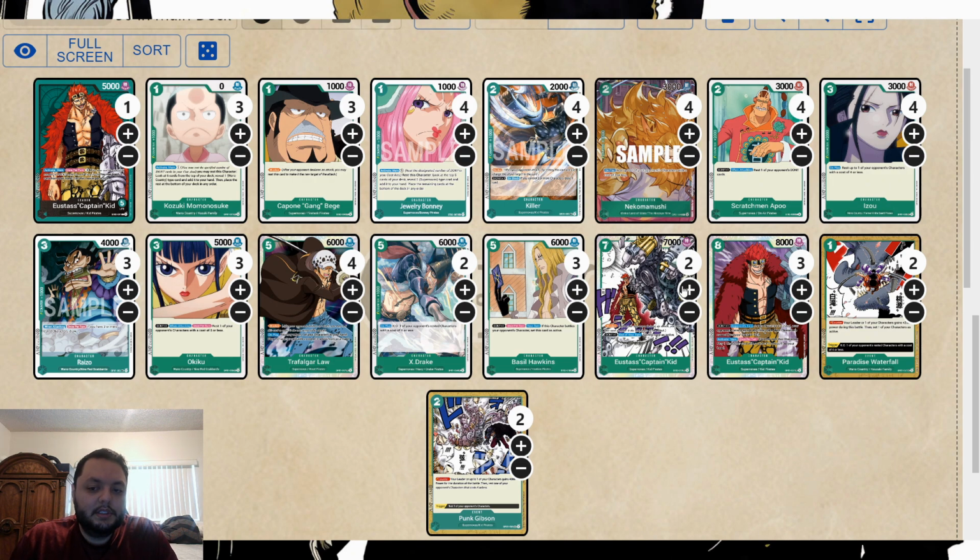Again, super important is to have a draw engine, a blocker, 1 or 2 blockers, usually 2 is better, and having the Hawkins and the Kid. That's the recipe for success in the mirror. Some people play the draw sword, which is really good against this kind of strategy that I'm saying.